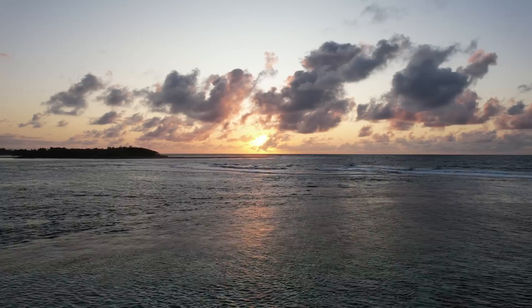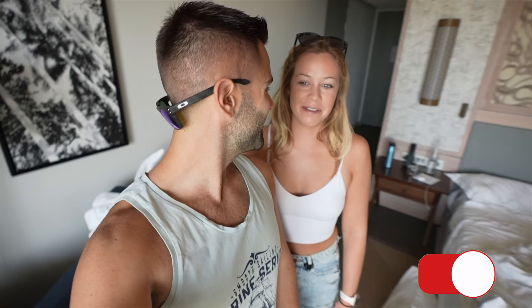Good morning! How did you sleep? Fantastic — that bed was incredible. I don't know if Mauritius has something to do with mattresses, but the comfiest beds are in Mauritius. Plus the sunrise this morning was really, really nice — a little early, but very nice. Let's go for breakfast.